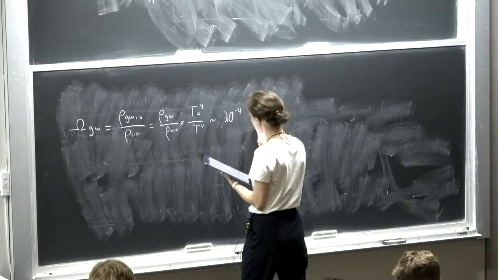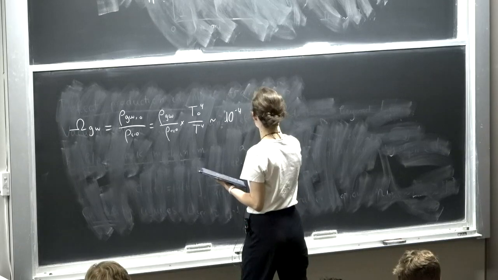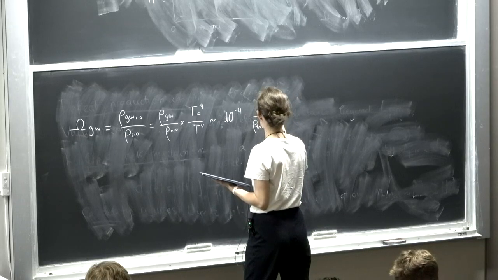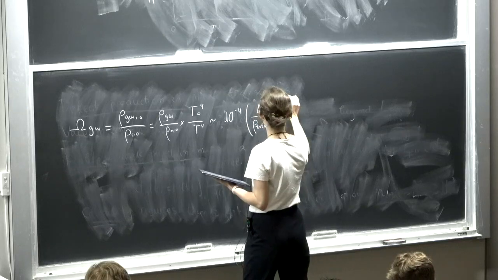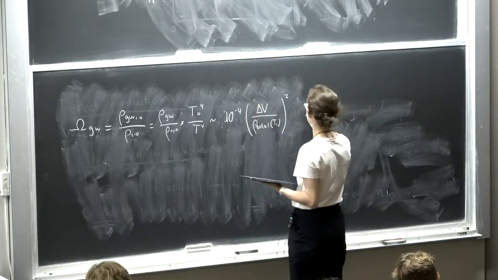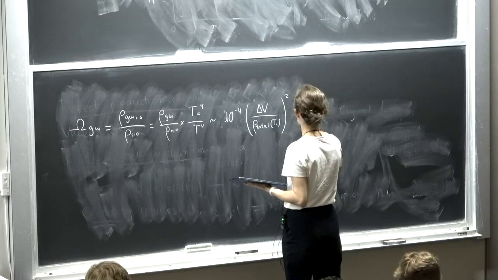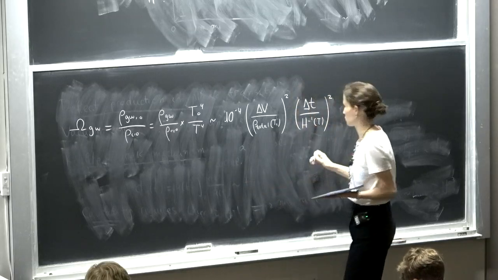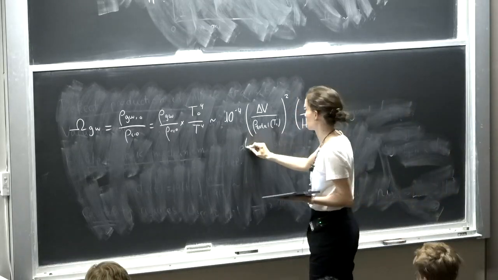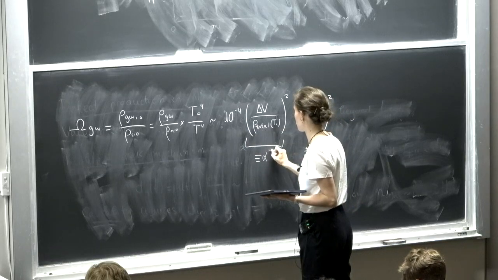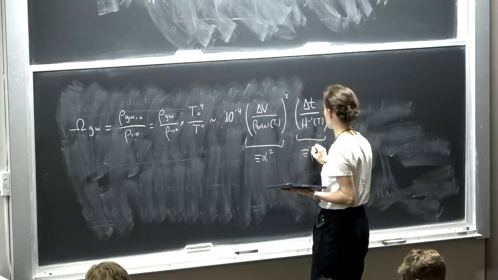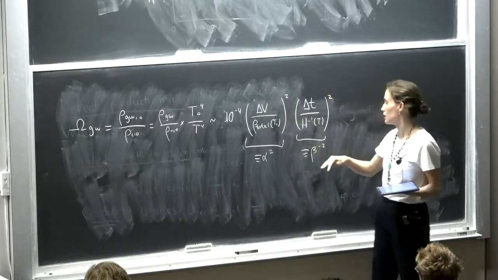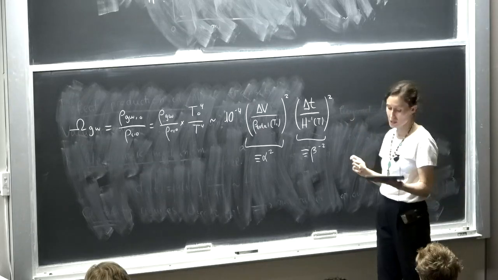I am normalizing this in a way where this delta V is measured relative to the total energy density at the time of the phase transition. And I'm also normalizing this to a duration of the phase transition of order the Hubble radius. In the literature, sometimes these parameters go by alpha and inverse beta. They tell you about the strength of the phase transition, the latent heat that is emitted, and how long the phase transition goes on for.